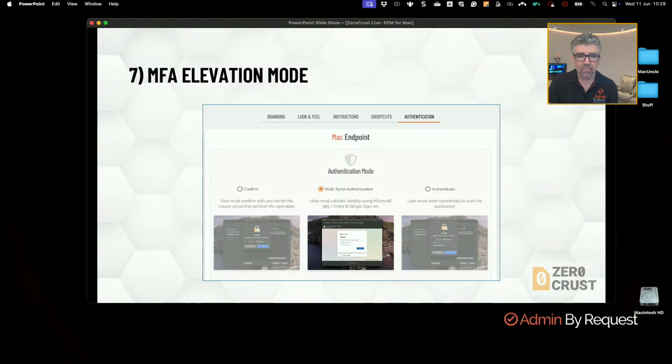You can set it up with platform SSO. But the main thing is you need an account that is Entra joined in order to perform that authentication. So if I just go back into here, I'm going to go to my authenticator, and hopefully you can see that a bit later. Good, hang on a second, so it'll be this one here. Okay, so let's go and configure this.